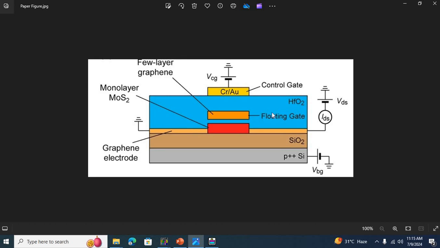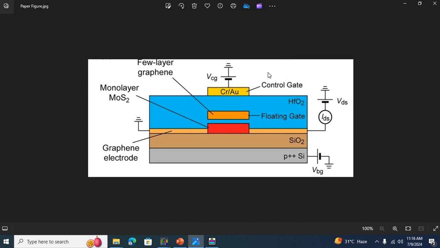Now let me give you a slight intro into the floating gate. A floating gate is an isolated region within the transistor structure that is electrostatically isolated by a thin oxide layer from the surrounding substrate and other conductive elements. In flash memory technology, the floating gate is used to store charge, typically in the form of electrons. When electrons are injected into the floating gate, it becomes negatively charged. This charge can be retained for long periods even when power is removed, making it non-volatile. So basically we can form a non-volatile memory with this kind of structure.